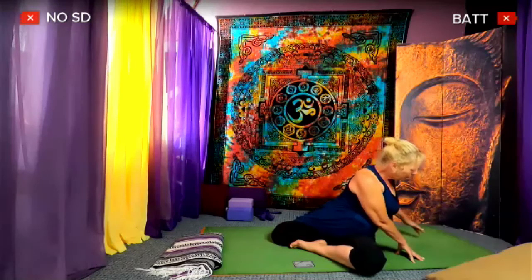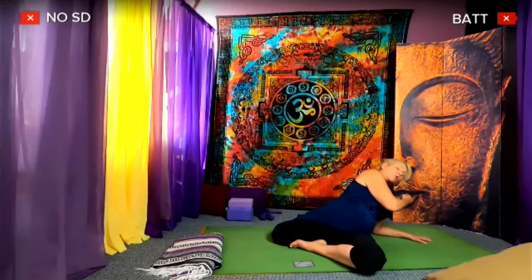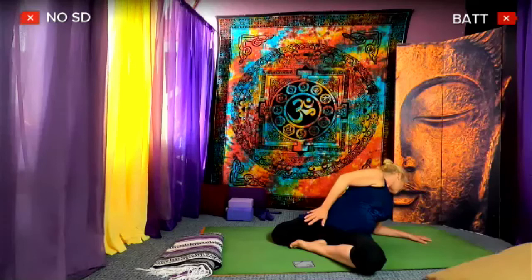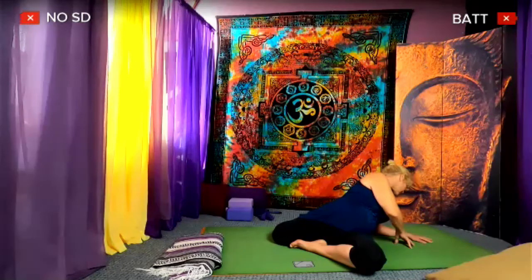Now you're going to come down on your left elbow. Look over your left shoulder. Now, an awful lot of you are going to see your right foot behind you. Others aren't going to. Take a breath or two in that nice twist, feeling that in the front of that right thigh there. Don't twist any further than it feels comfortable. You may not want to go very far to the left.